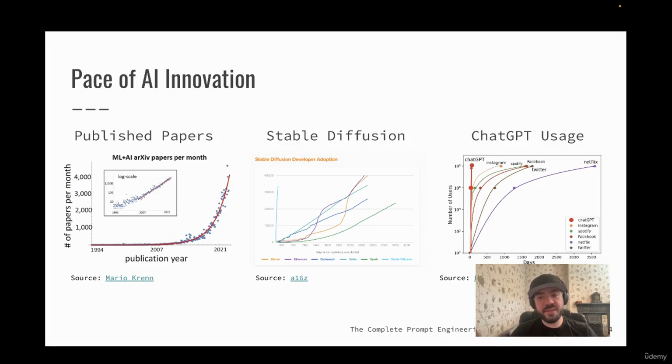But the really big story that's on everyone's lips is ChatGPT usage. It got to, I think it was 1 million users in just a couple of days, which is pretty nuts. The fastest growing consumer application in history. It's now north of 100 million users, and quite a large share of the population has at least heard of it. So pretty interesting, and that's brought a lot of mainstream attention, but these things have been in the works for a long time, and people have been figuring out how to use them. So that's what I'm going to be teaching you in this course.